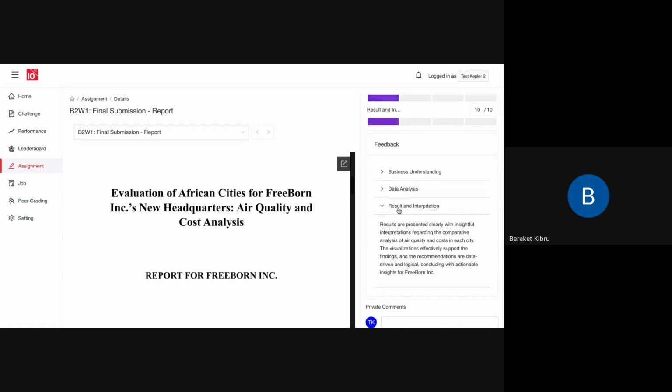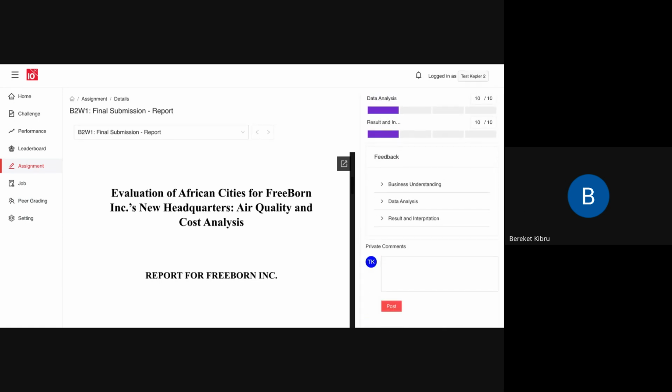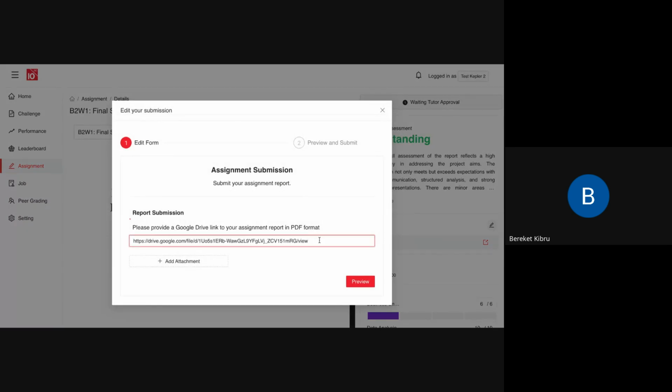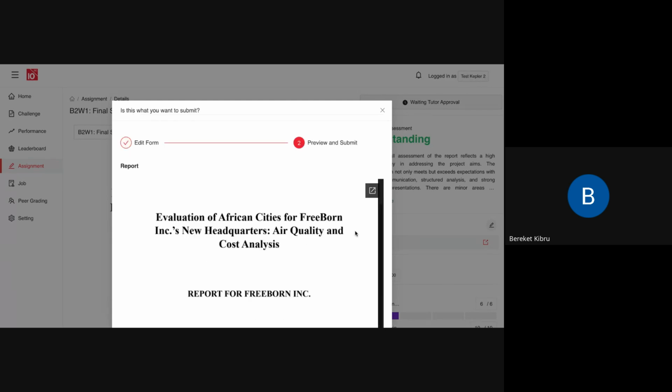For instance, for this assignment, I just got 100 and I'm happy with it and I can move on. But if you get a lower mark and want to improve your submission, you just click on this edit icon, upload your new updated file, then preview, and finally submit, and your grades will be regraded. So you have a chance to do it twice: seeing your grades, improving your work based on the feedback, submitting, and relearning your tasks.